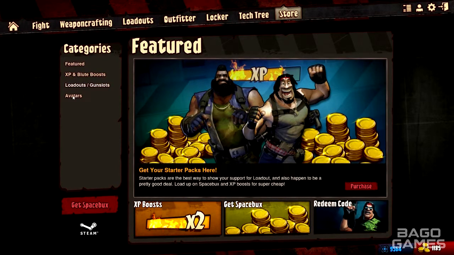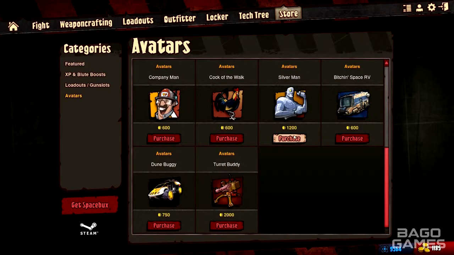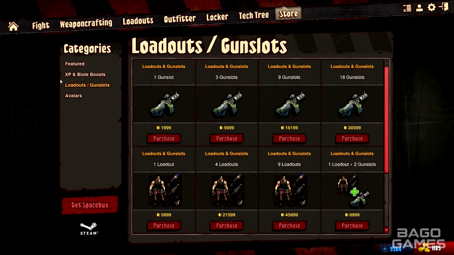So generally what they've got is you can buy new avatars, which are like your little icons. I have no idea how much 600 gold is in real cash, because I haven't really bothered to buy any in-game money for this. I don't really want to, to be honest. So you can buy little avatars with it. You can buy additional gun slots or loadouts, which are different ways to customize your character as you go through the match, so that's not really a big deal.